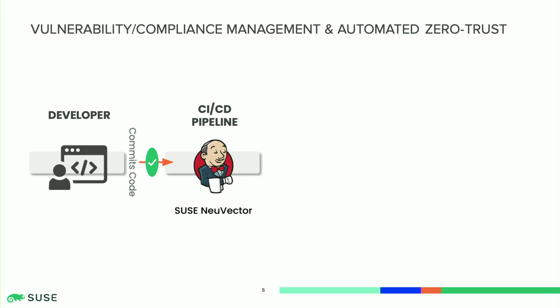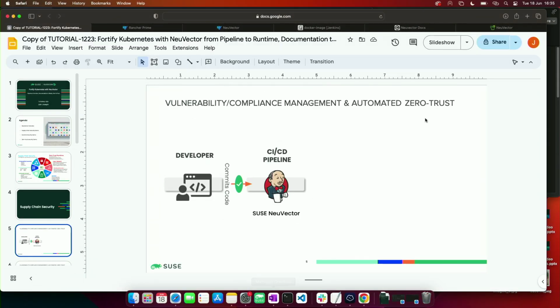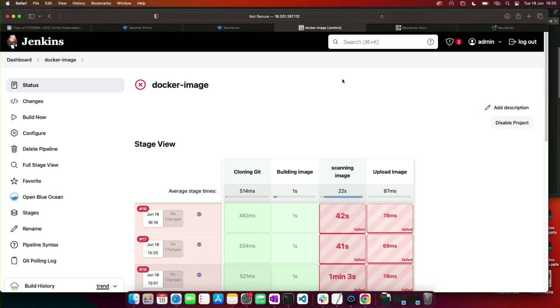So when it comes to pipelines, it could be Jenkins, it could be Azure DevOps, GitLab. We have a plugin for NeuVector into these pipeline tools. So as part of your build phase scanning, we can actually scan that container image before it gets pushed into your container registry, so you're not pushing vulnerable images into that container registry. So again, this is a very quick example of how it might look.